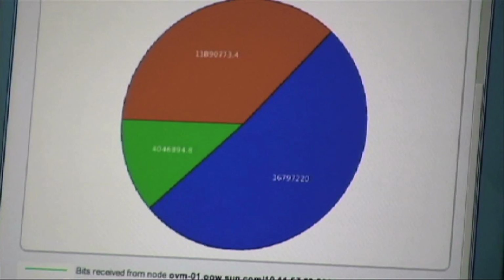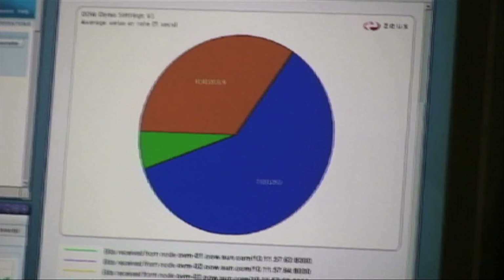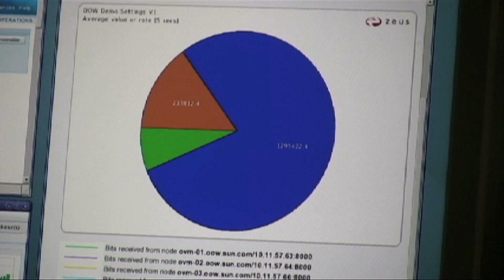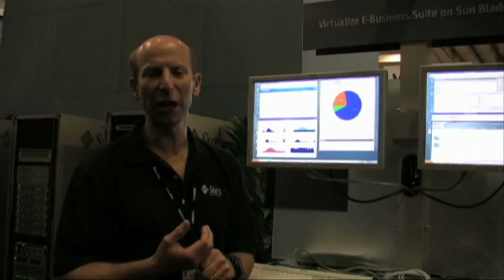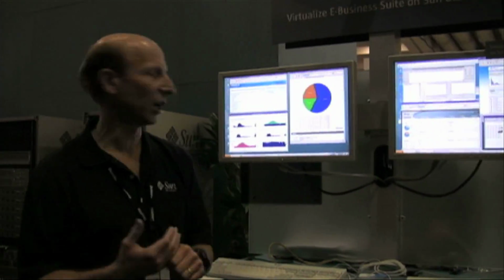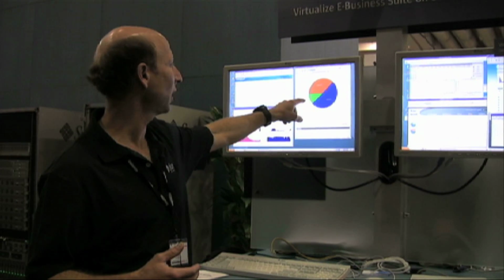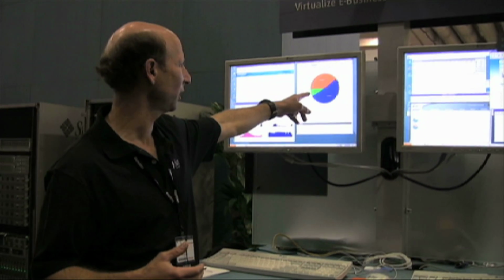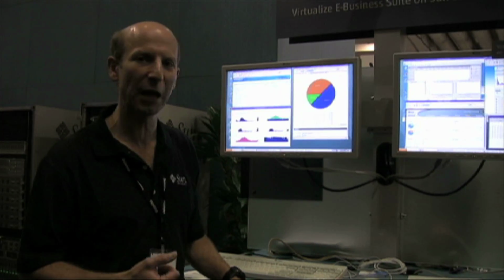If we look at this pie chart, we see the view from the Zeus load balancer. The Zeus load balancer sits between the simulated clients and the app tier. And so all of the client traffic is being load balanced in real time across the number of VMs that happen to be created at any given time. So right now we have 4 VMs online, or actually 3 VMs online, and we can see that 2 of them are pretty busy, and the third one is receiving increasing amounts of load as the system rebalances.